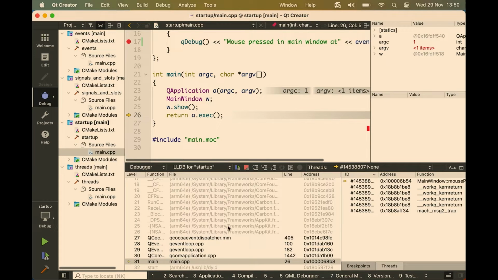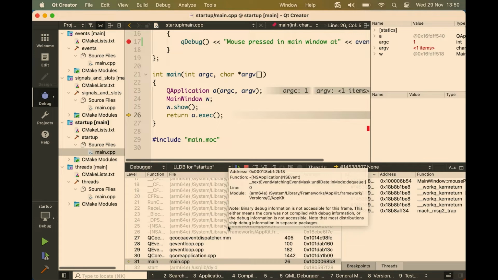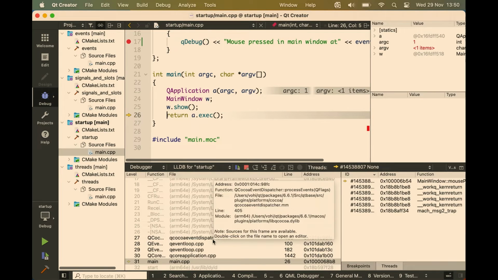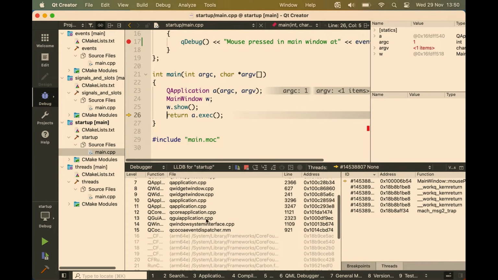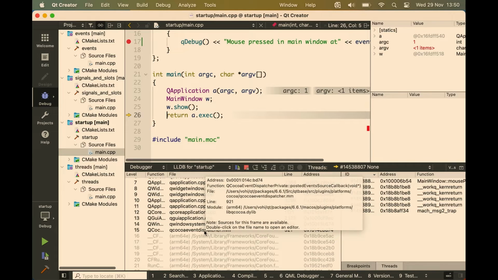So 30 frames of stack between the one function that you're calling and the other function that you're implementing. So a lot of magic happening in between, or actually not really magic, it's really just talking to the operating system function that's responsible for selecting the next thing that happened in that process, the next thing that is relevant for this process, and then turning it into something useful. And there are a couple of things here on the way that I would like to spend some time on.